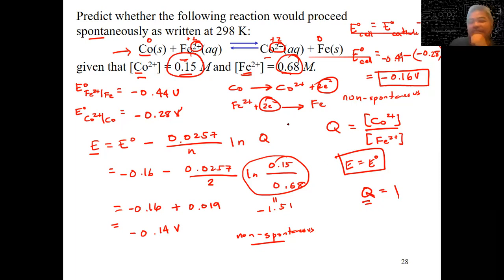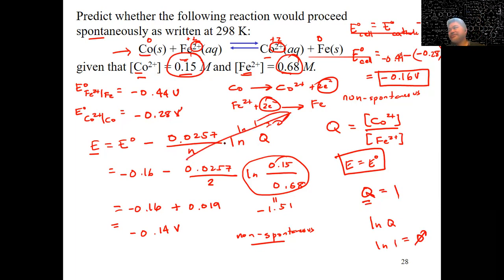Yep. So when the reactant and the product concentrations are the same, your Q is equals to 1 and lnQ or ln1 is equals to 0. So kapag 0 to or ln1 to, automatic 0 na siya. So mawawala na yung expression dito, or that expression will now become 0. And in that case, magiging pareho yung dalawa. So yan yung Nernst equation.